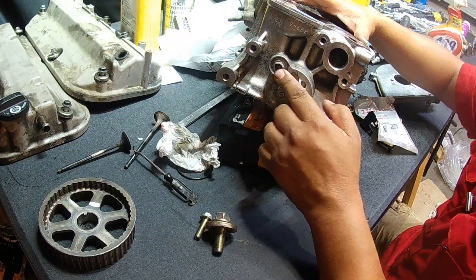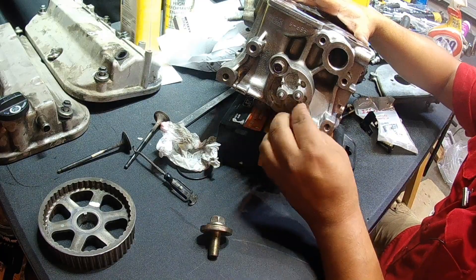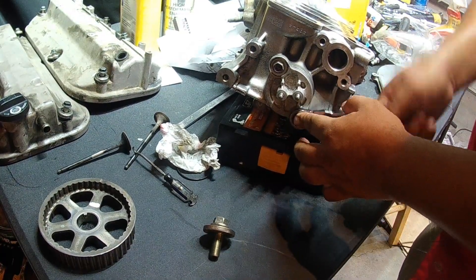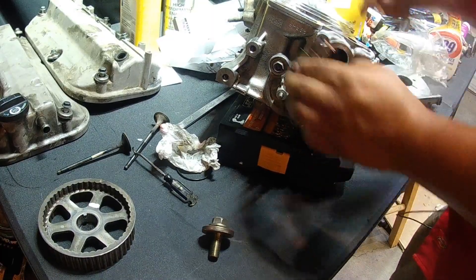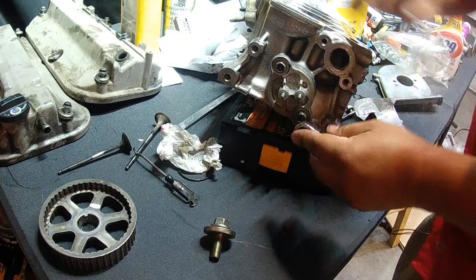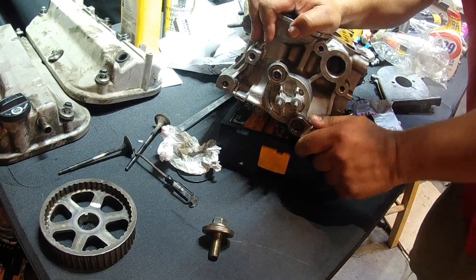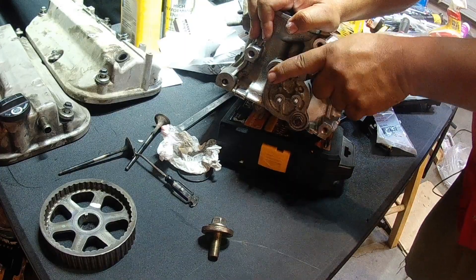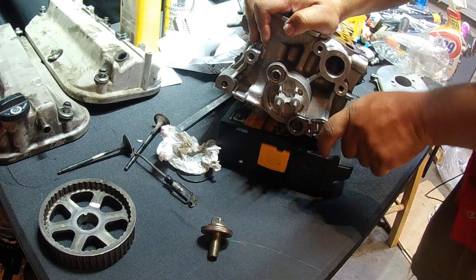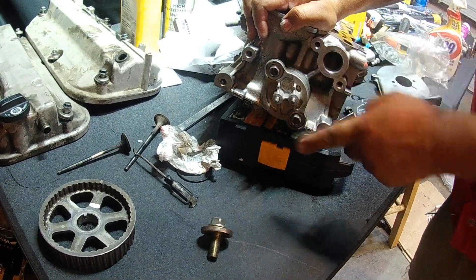Start your bolts. If they're kind of hard to get in, go ahead and rotate a little bit to ease up the tension on the bolt itself. If you're going this far into it, go ahead and replace the seals with new ones. Don't run the risk of having an oil leak because you didn't want to spend money on two-dollar seals. All four seals ended up costing me about twenty-two bucks from a Honda dealership. You can find them cheaper online — a good place to start would be HondaPartsUnlimited.com.